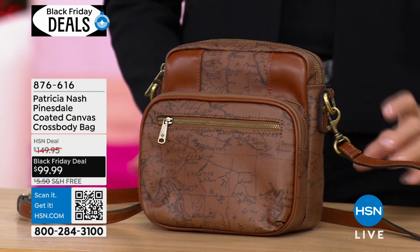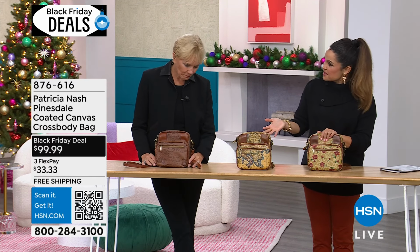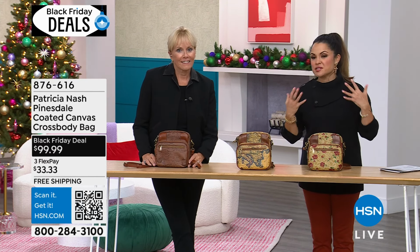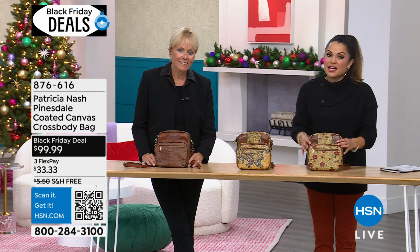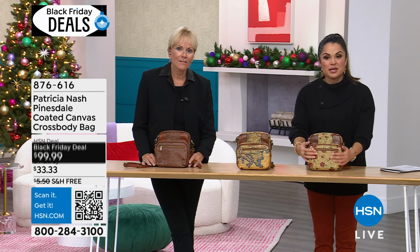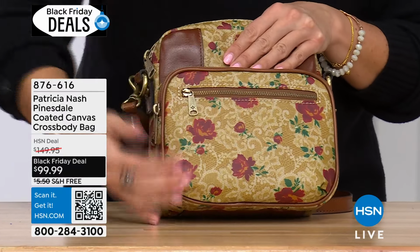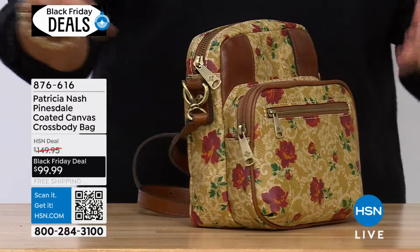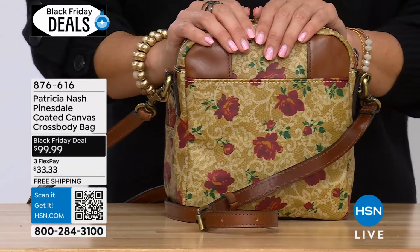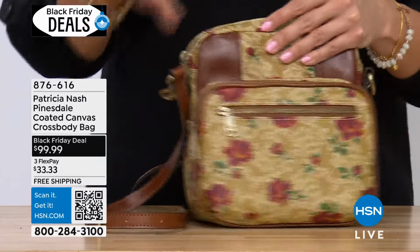I love the material, and I know this came out of requests too from our own HSN customers, saying we love your bags, we love the designs, we love how practical and functional they are. Sometimes you want something that you don't have to worry too much about because it is that gorgeous canvas that you can wipe down if you get pen marks on it. If you're a busy mom or you're a student, you travel a lot like we're mentioning, this is gonna be a fabulous go-to bag, but it's pretty and chic enough to be your everyday elegant option.